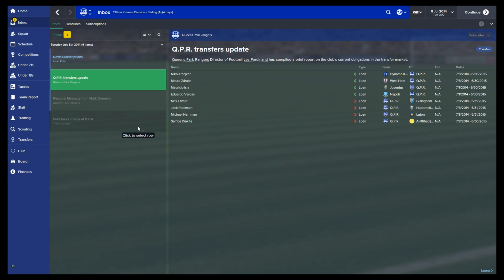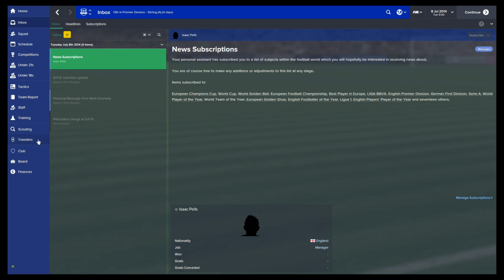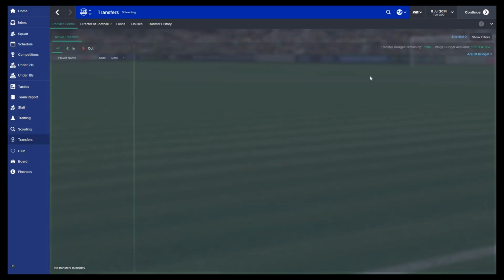So as you can see, players in on loan, we've got Kranjčar in from Dynamo Kiev, we've got Zarate in from West Ham, which could be a useful player for us actually, Isla in from Juventus, and Vargas in from Napoli. And then we've got a few youngsters out on loan to some lesser teams. So let's go into the transfers. So much money we've got to spend. We've got 8 million transfer budget. That's pretty decent for a team of QPR's calibre, really.